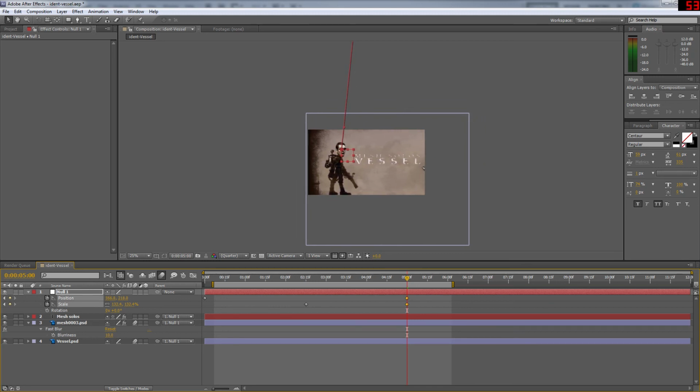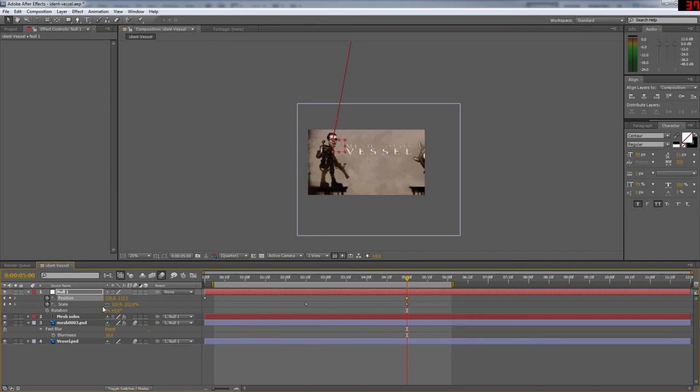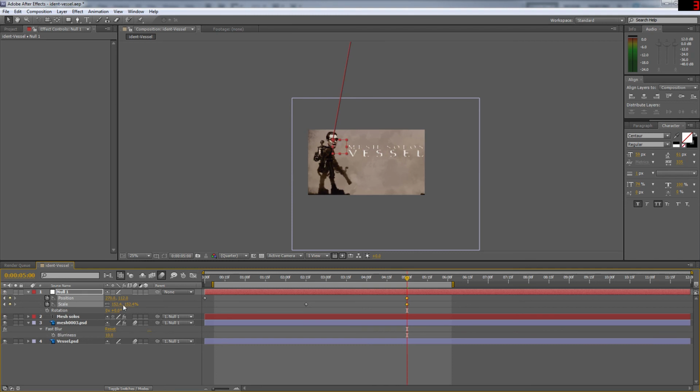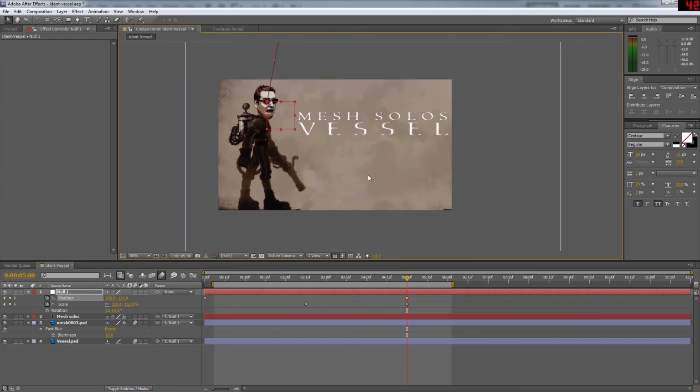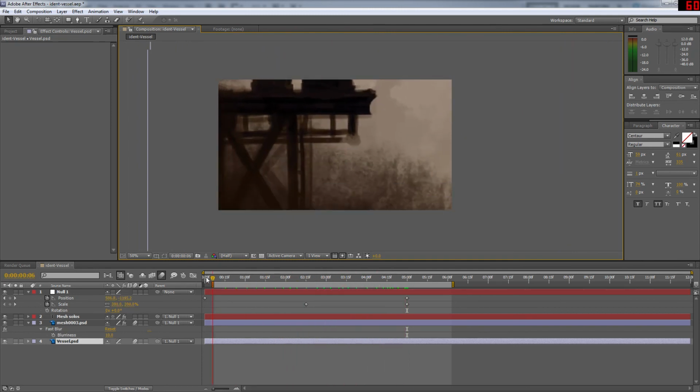I don't want the fluoro on this one though. I just want that like that. I want that moved across a bit more. Basically, I want to scale that so it's fine like that. Maybe move that down a bit to get that other ledge on the right out of the way. There we go. Yeah, that'll do. Okay, so that's framed quite well. And basically just do that.